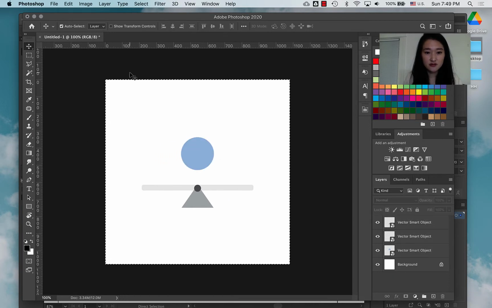This is very useful, so I highly recommend you use that. And just so we don't get confused, I'm going to rename this. So I'm going to name this blue ball, and I'll name this seesaw, and then I'll name this one front.